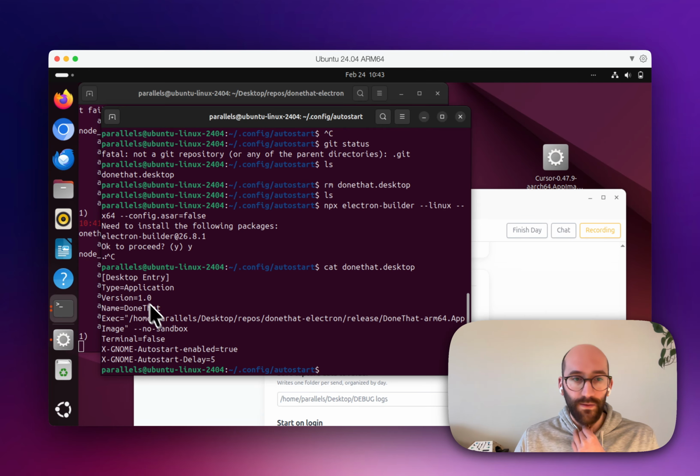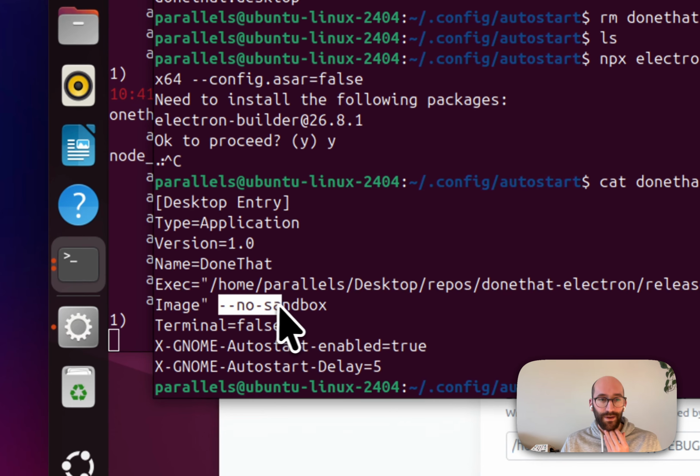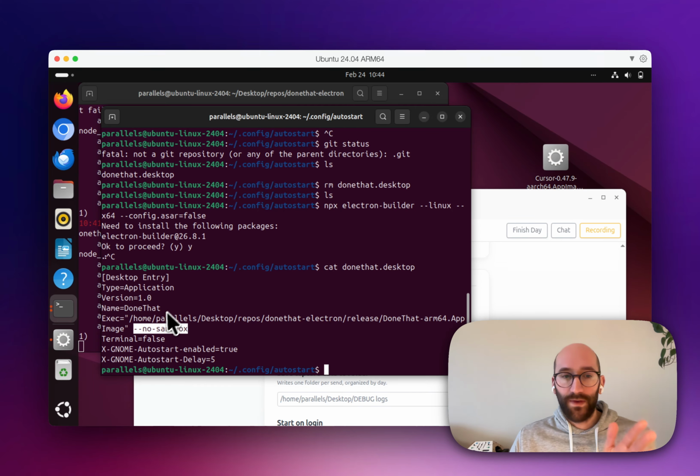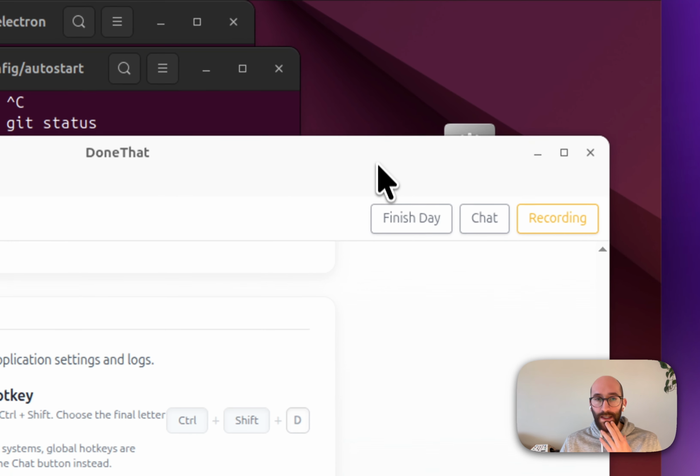Yeah, it's basically the Linux standard for auto start. And again, importantly, it has this no sandbox. Otherwise, it just won't work. But this is super standard for any kind of Electron apps. I think Cursor, for example, is doing exactly the same.